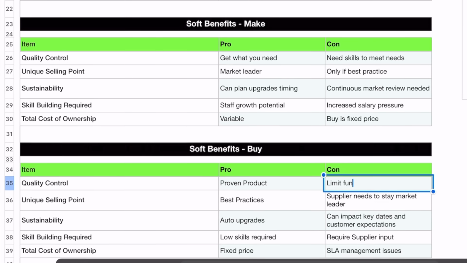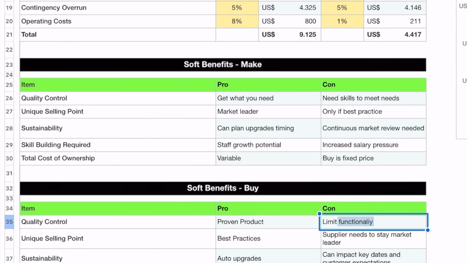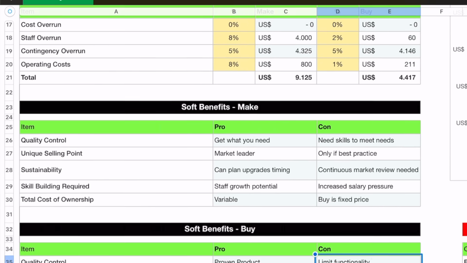You also need to document your assumptions, which I've given you a place to do, and talk about the soft benefits for both make and buy. Because the fact is, it's not just a numbers game. It's also about the service level agreements, the ease of contracting, the marketplace and maturity of the marketplace, and more. And you need to take all of these into account when you're making a make-buy decision. So you've got the calculator, but you need a broader view, a broader vision about your assessment.